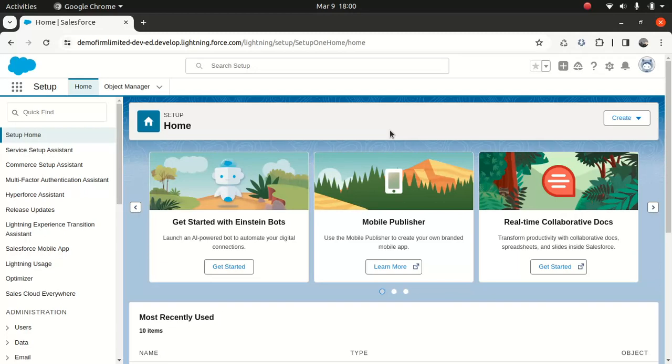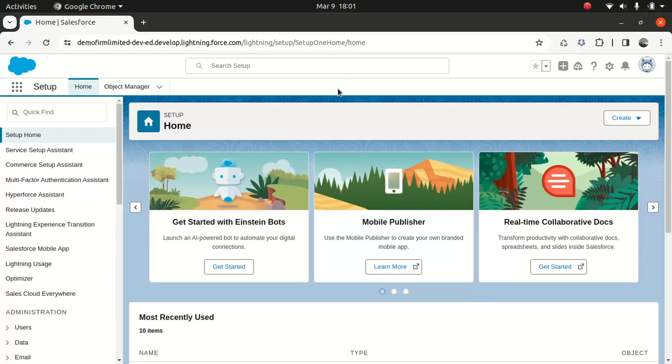Once I show you what opportunity teams look like, you can also look at opportunity split, right? Opportunity split comes into the picture if you want to split some revenue. For instance, someone decides to help you close the opportunity, and you want to split, like, 10% revenue or 20% revenue as a token of appreciation or whatever, right, with that person. You can do that using opportunity split.